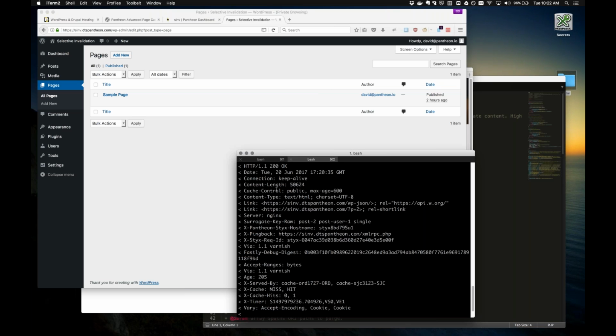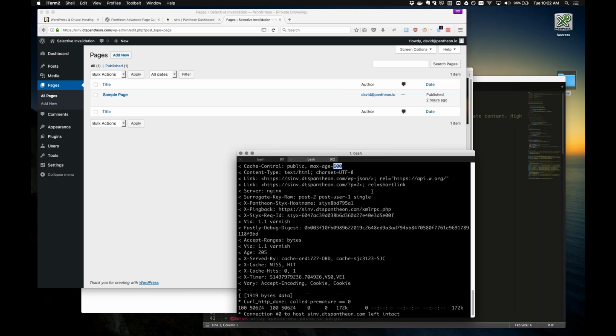What they basically do is they look at this cache control header, and assuming it's public, they look at the max age, and then a cache will look at the age down here, and it will subtract it and see how much longer it can hold on to it. So I could have a cache in front of this that gets a copy of this page, or just my browser, which also has its own built-in caching, and it would say I can hold on to this for about 400 seconds past this point.